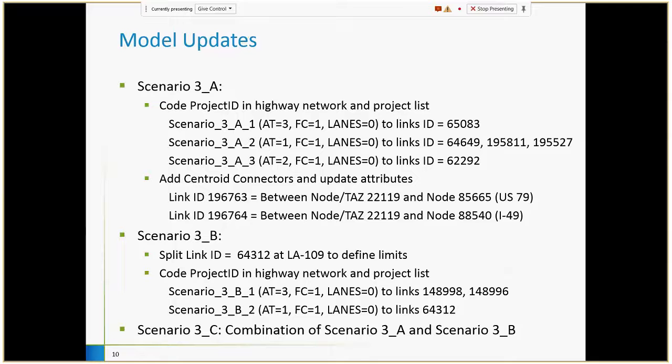Scenario B, we had to split some links to define the actual project limits. Some of the links in the master network are long and may cross county boundaries, or may not exactly align with your project limits, so you may have to do some splitting of links.